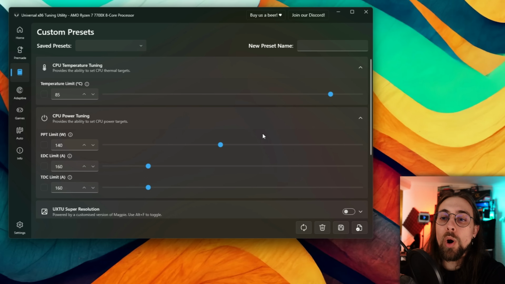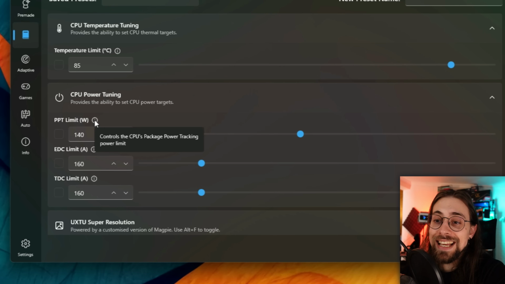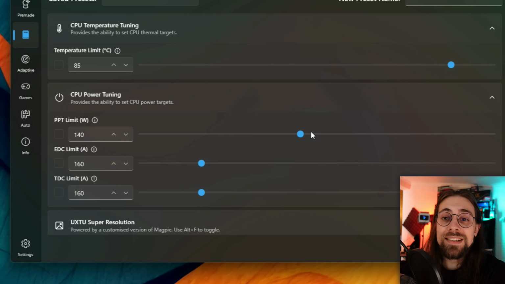Then we have the CPU power tuning, which allows you to change the PPT limit, the EDC limit in amperes, I believe that's how it's pronounced in English, and the TDC limit as well. And if you actually hover your mouse over the PPT limit, it says controls the CPU package power tracking power limit, which is actually the most important, because this one is the one that will limit or not your CPU in terms of power draw.